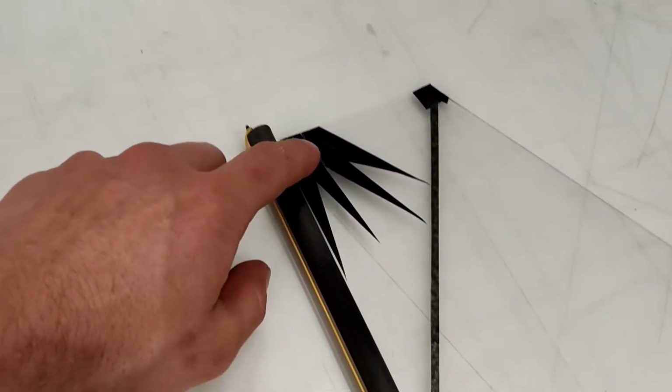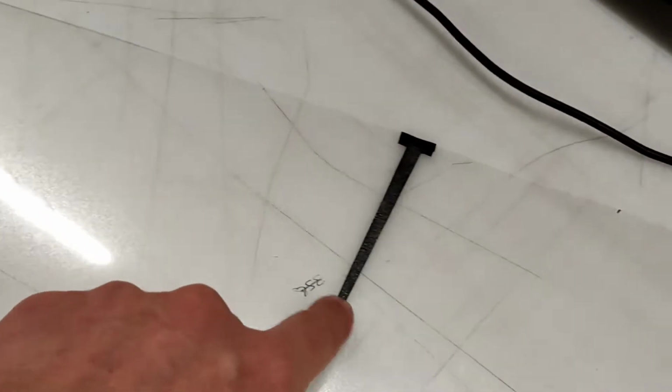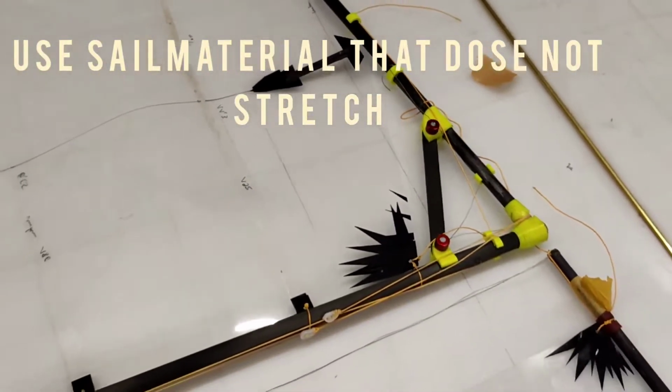Some reinforcement places. This top section is reinforced and these carbon stripes reinforce the sail. I have one down here as well. This is a little special one. The sail material usually is not defined, so you can use whatever you find.